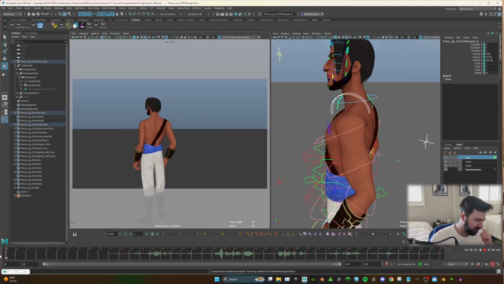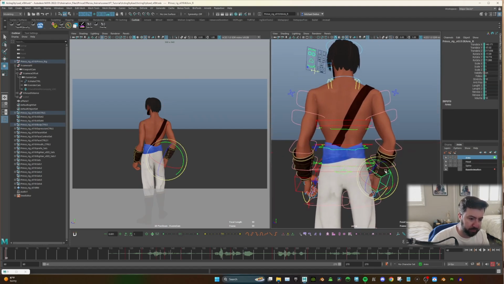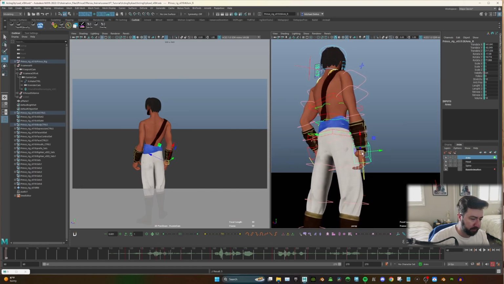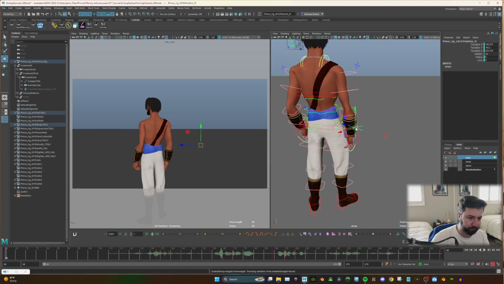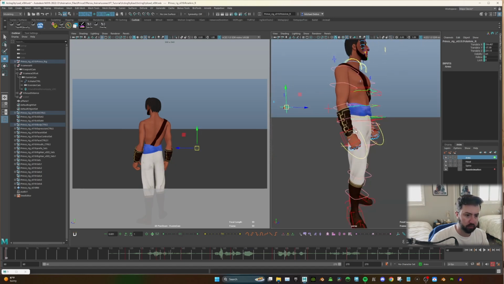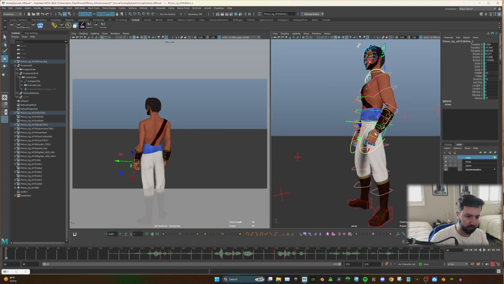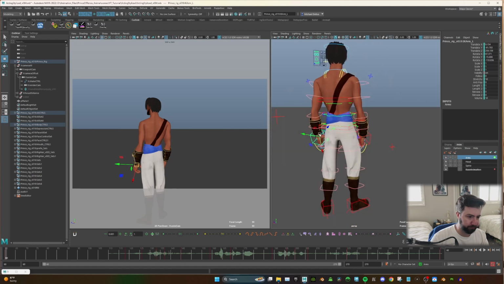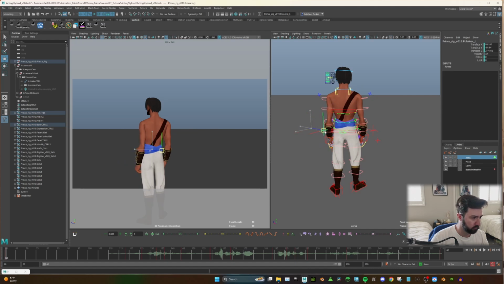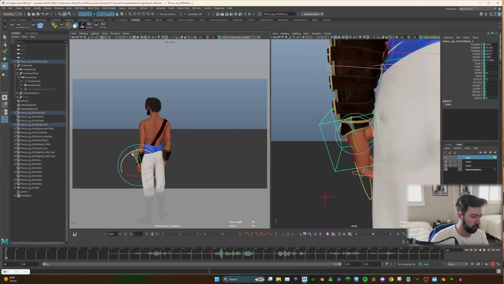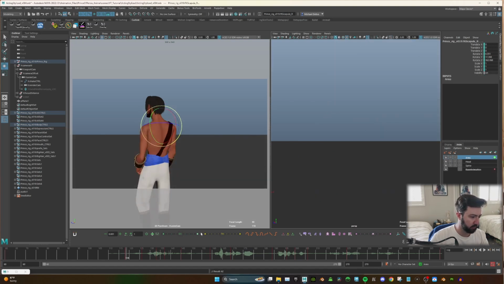So the arms are bookmarked. Let's go in and fix our poses. And our poses aren't actually too bad when we're looking at the bookmarks. Some key moments, but nothing too crazy. It's feeling kind of nice. This arm doesn't actually feel too bad. It's maybe up a little bit. It's feeling kind of nice.